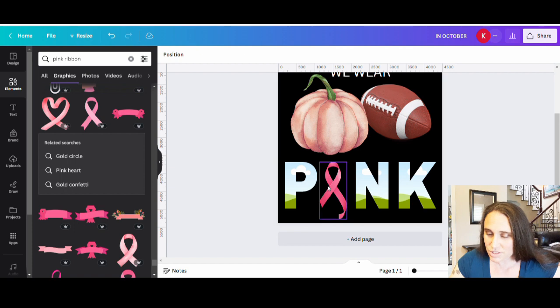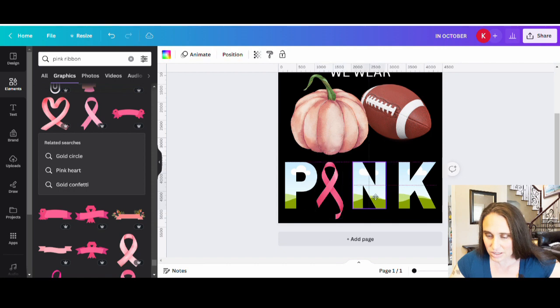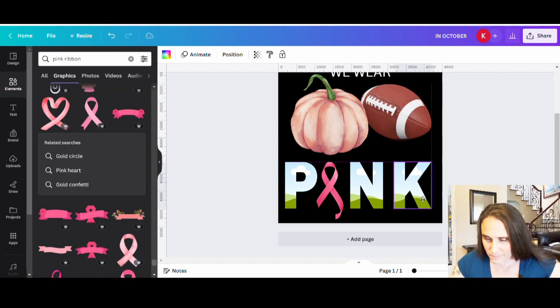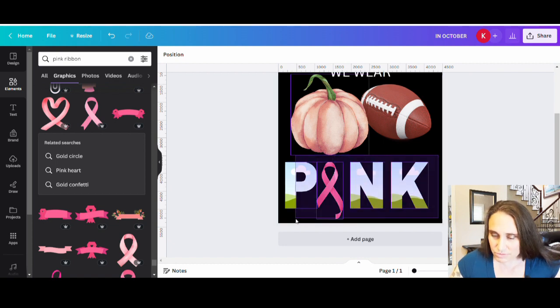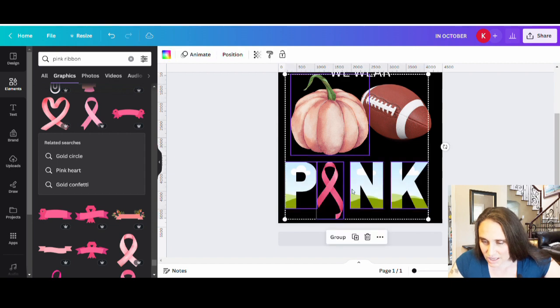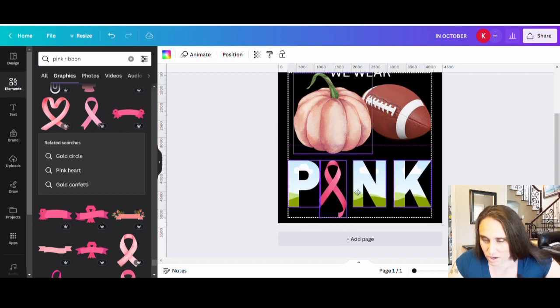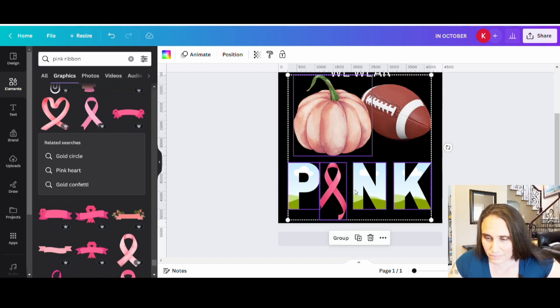I do think that maybe these are spaced a little bit farther apart than I'd like. I can bring that in a little bit, and bring that in a little bit, and bring this one in a little bit. And by the way, if you're having difficulty lining up your letters, if you make them all the same size so that they're all lined up, I can go ahead, click anywhere outside of this, and drag over all of this. Oops, it's going to take the pumpkin with it, that's okay. Then I can move the whole thing as one block, center it that way, and then click out of that. I can just move the pumpkin.